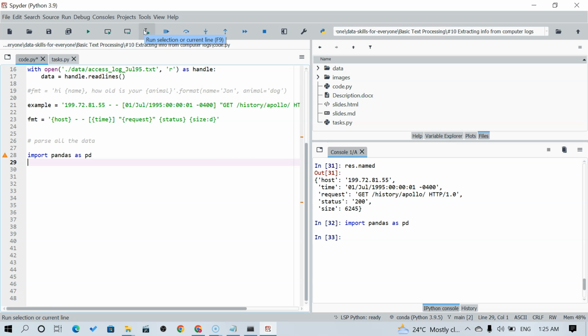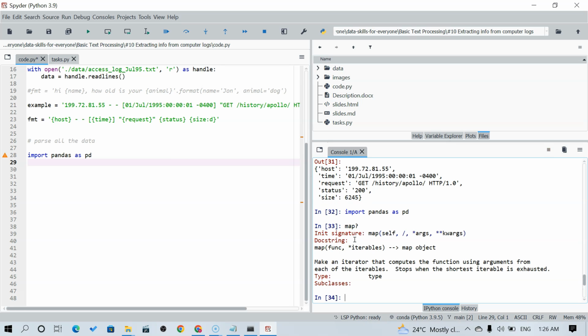Great. So with pandas imported, we can then go ahead and read the rest of the data. But I just want to use a simple trick. Instead of writing a for loop, we can use the map function and save a lot of time. This is already built into Python, and it provides a very fast way of iterating over data without writing a loop. So you can see that you simply have to pass your iterable, which is one of Python's collections like a list or dictionary, etc. And then you pass in a function that is going to operate on each of the items in the collection, and basically that's what we want to do. So this works perfectly for us.